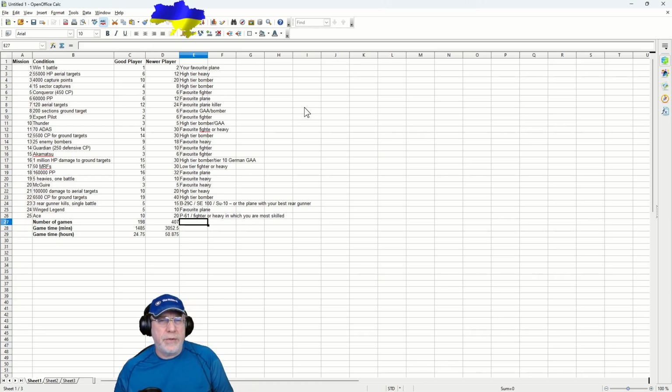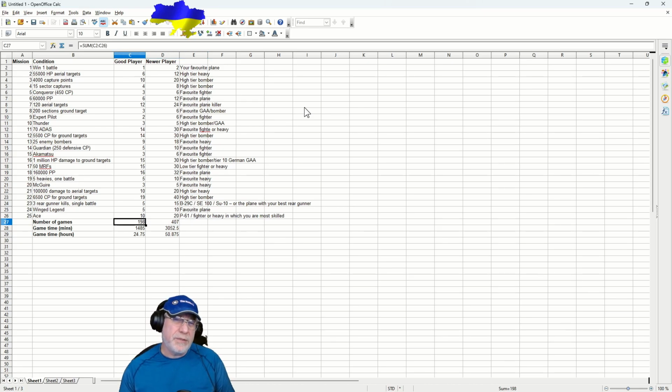There you go. So those are the missions for the Martin-Baker MB.5, and I'm a decent player. I'm not going to over-egg it. I'm not an elite player. I have lots of weaknesses and flaws, stubbornness, impatience, not good at certain types of aircraft, that kind of thing. But I'm a good player.